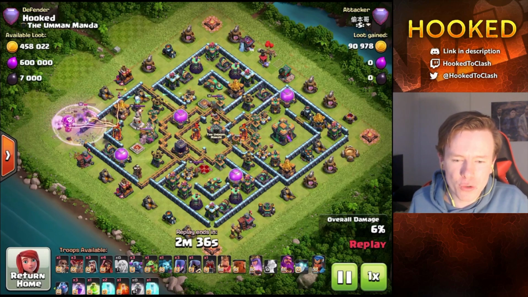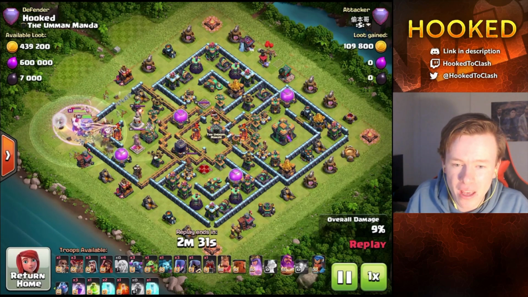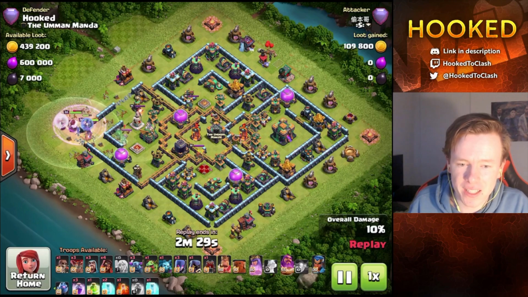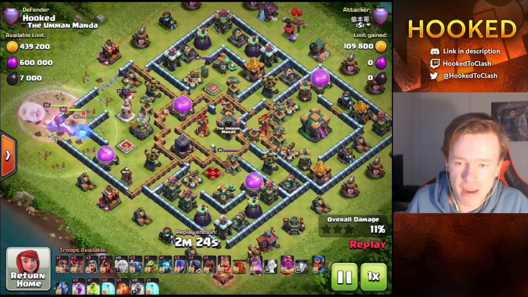But the reason people don't do that is because they're worried about a Tesla farm there. Because if a Tesla farm did pop in front of the scatter shot, it would take you probably 2 rages to get it down with that huge defensive ring around the scatter. And that's why I really like that base.